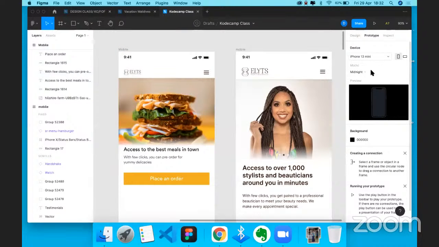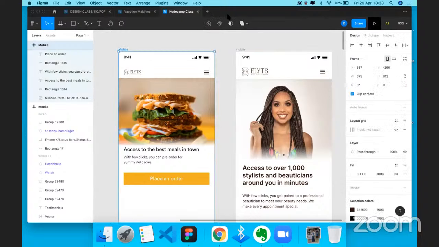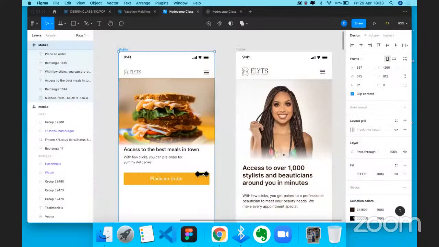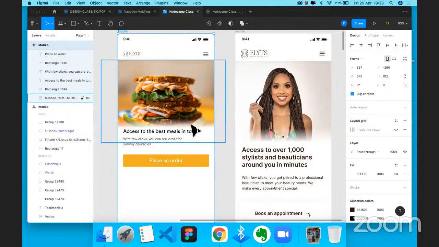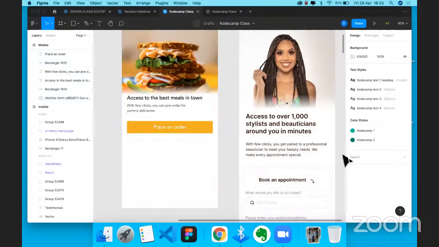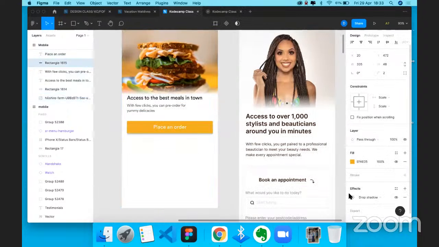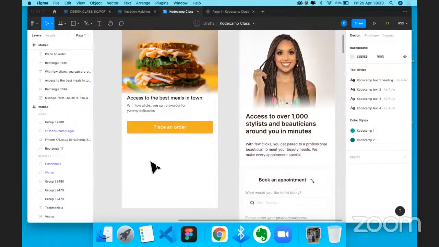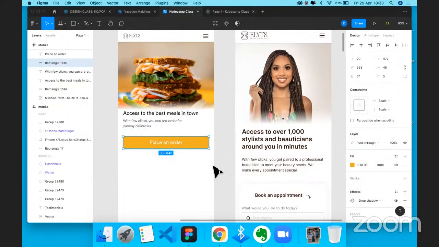This was iPhone 11 Pro. Okay. So see, it's going to come up. Okay, so when we tap on place an order, so now we've quickly done how to create a button. So I could give this a shadow so it doesn't look very flat. Let me see, 10%, if it will give it. Okay, so now it looks like it's coming up a bit. Or should we give this 5?